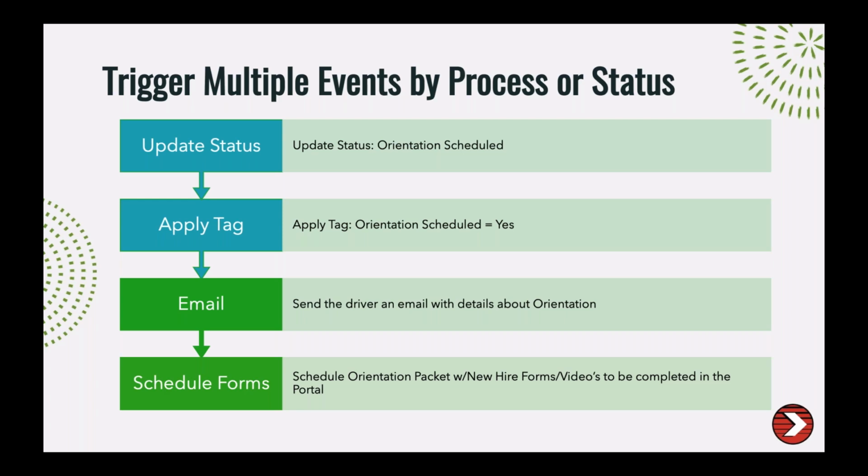But we like to talk about automation because we want to eliminate all of the manual tasks that you have to do every day and try to find ways to speed up the process so you can hire drivers faster, and so your internal people aren't working through all of these manual tasks and it taking so long to get through the process. So these are just a couple of examples with processes and status changes of the different levels of things you can accomplish there.